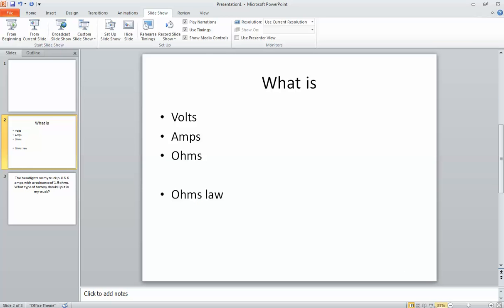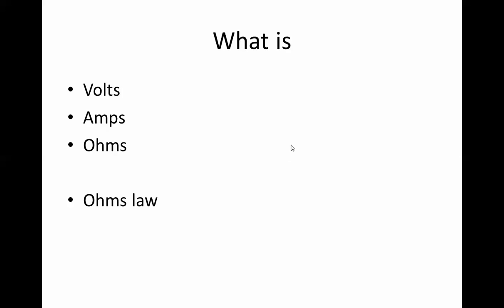Today we are going to be starting electricity. We're just going to be taking a look at a few simple things. We're going to ask ourselves what are volts, what are amps, what are ohms, and how do they work together in Ohm's law. Then we'll go ahead and do a little practice problem just to go along with that. All right, so volts.